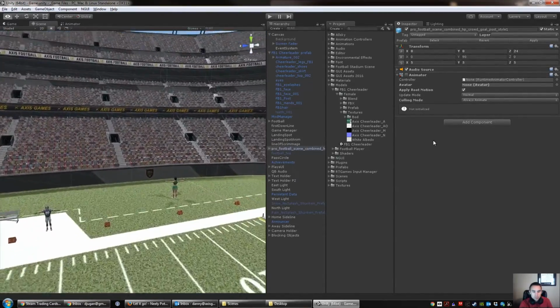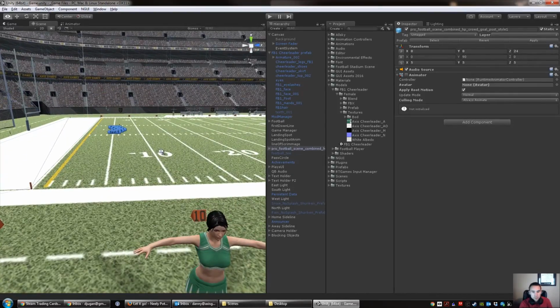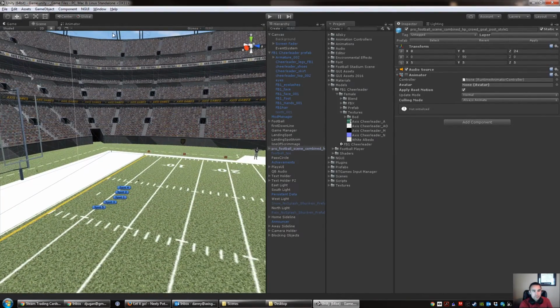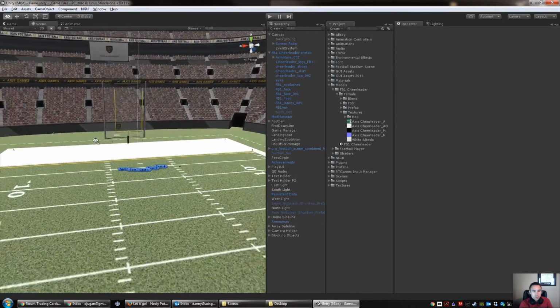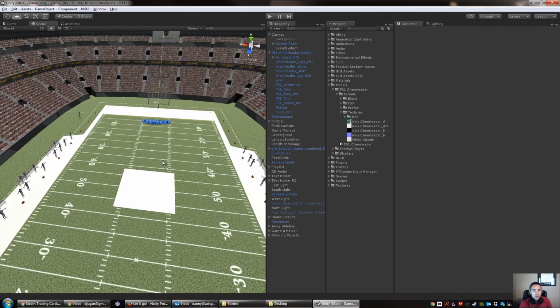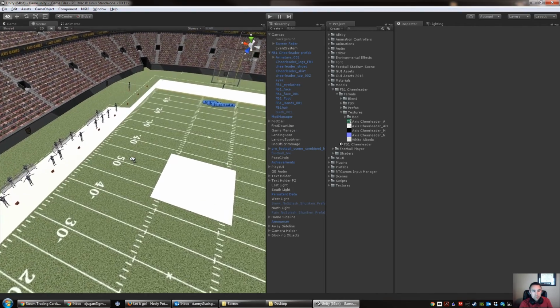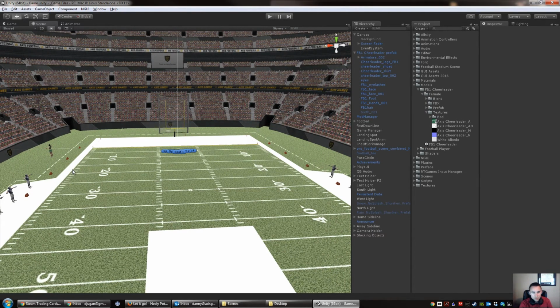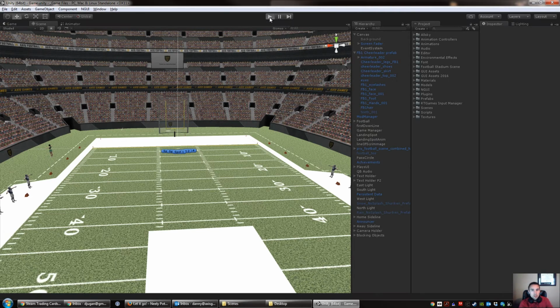Each team, you'll be able to put the logo of the team right on the front of the top. So again, just adding little bits of realism. The more stuff that we can add to the stadium to give it some life, the better it'll be. Obviously in the future we'll be looking at adding referees and that sort of stuff, but maybe even coaches on the sideline and some camera crews and that sort of thing. So I want to show you the two things. I'll show you the pursuit angles.